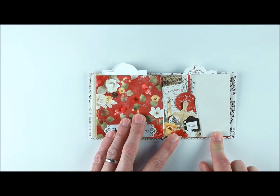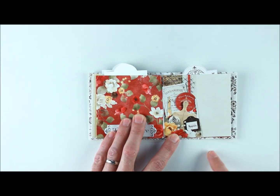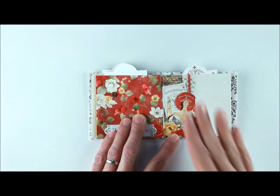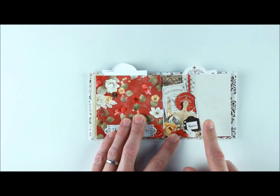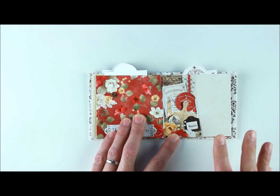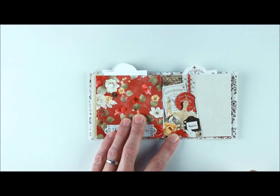On this side of the page, again, this whole page is a background paper. I didn't do anything. I just resized it, printed it, and cut it. How easy is that? That's one of the things that I loved about this 4x4 mini album: it doesn't allow you to be as elaborate as a full mini album. Don't get me wrong, that has a lot of fun to it because you can have places that open and everything else. I could have done more here with magnets and all that kind of stuff. But having it this way, you have so much space to still create the mini album and place in your photos. You still have this great item, but it's a little quicker to make.